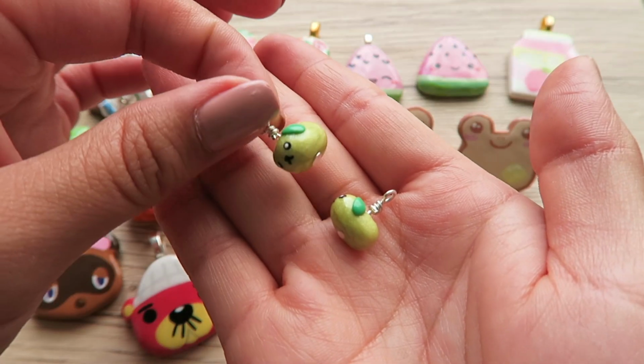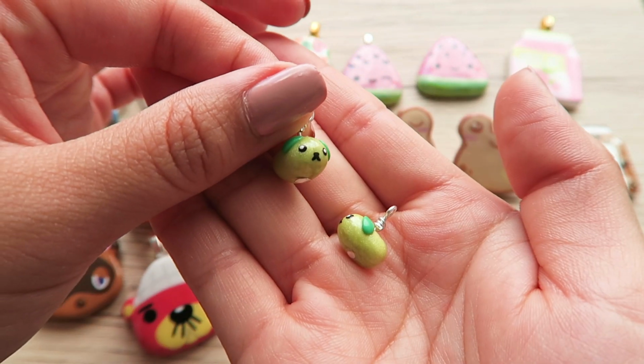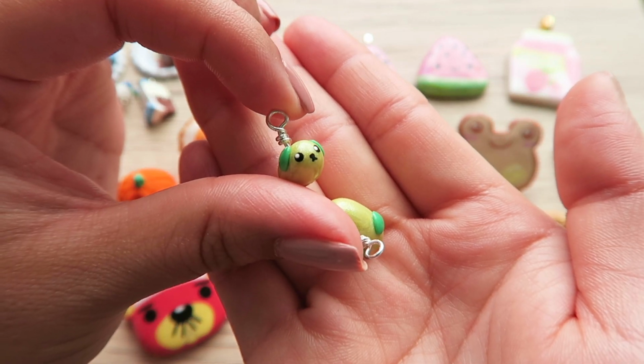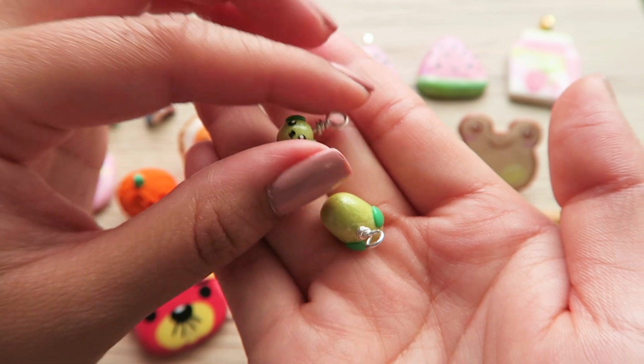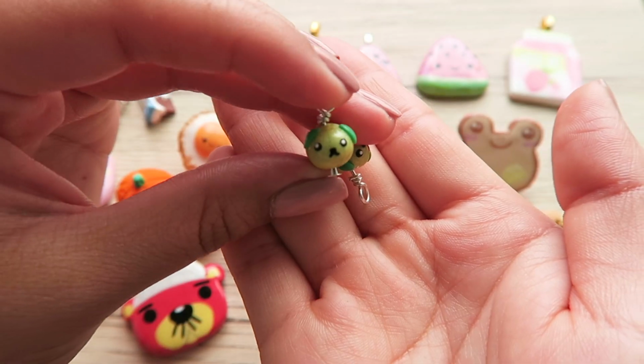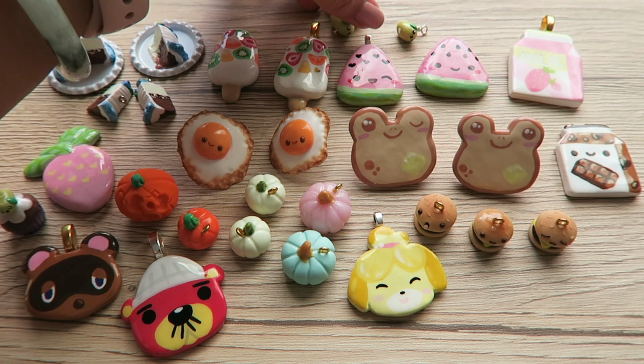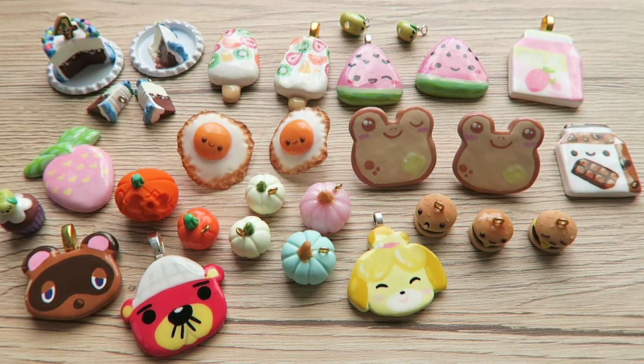Then I made, to go with it, these two tiny Mama Shiba charms. It's so small. Is the face focusing? Their faces are painted on. So yeah, very random. But I used to really love the Mama Shiba bean dogs.